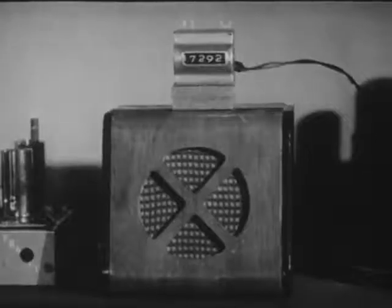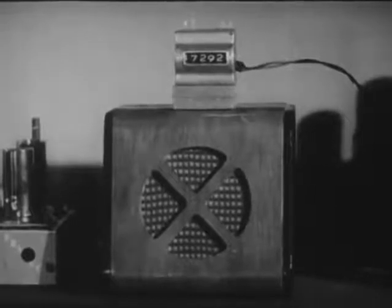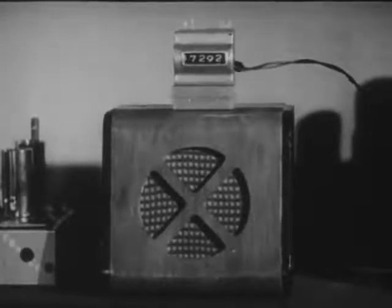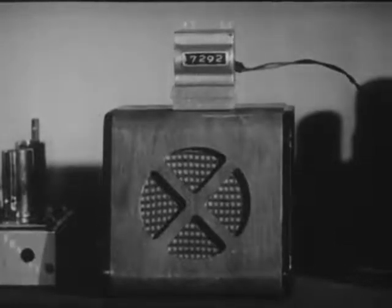First of all, you can hear it. You hear the amplified sound of the elementary charges in this very weak current. Now I'll make the current even weaker. Now the rate is between 15 and 20 per second.